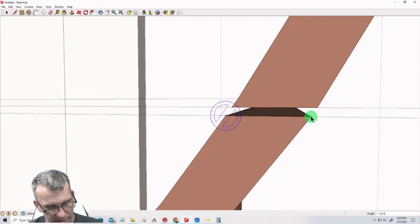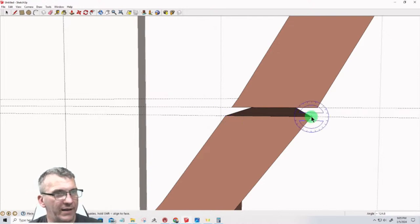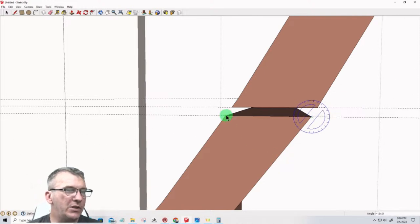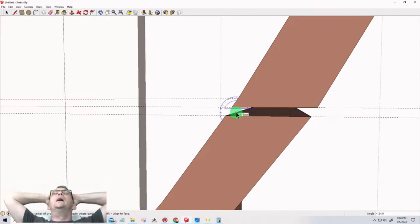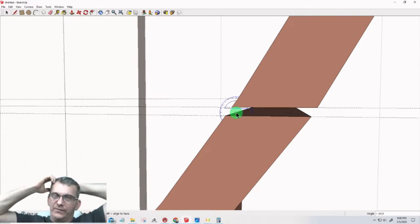Which is going to be the better from the back? From the back, because it's flat. All right. So, yeah, 54 degree angle. So basically, if I tilt my blade 36 degrees, that should give me 90 minus 36 is 54, right?